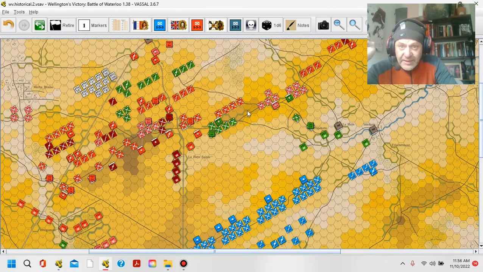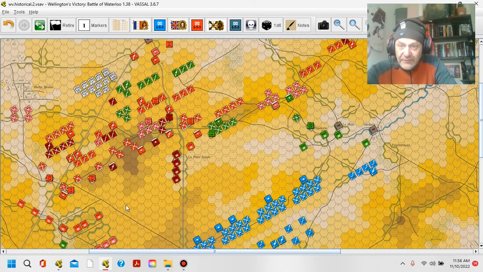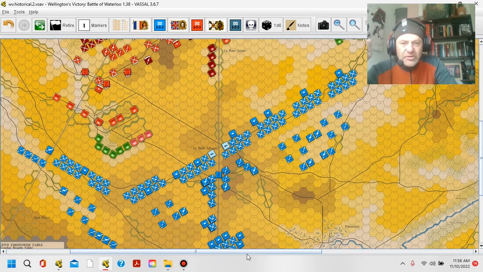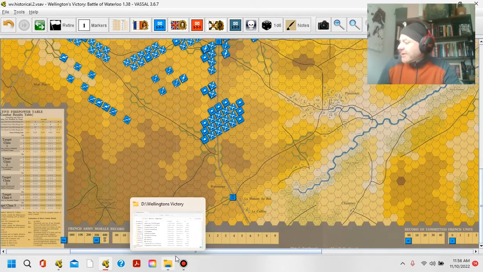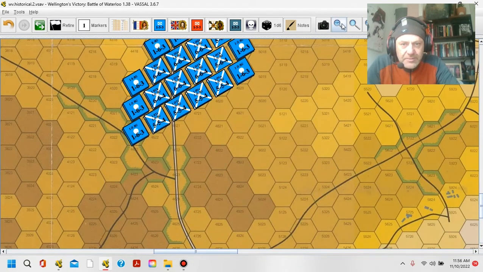So Wellington is going to be holding pat and responding to Napoleon's moves, and his commanders know to, if there's any opportunity, look for opportunities to exploit, but mostly they absorb the hammer blows and do not waver. So, first turn. French command phase. Let's dive into this. Let's grind out some turns.